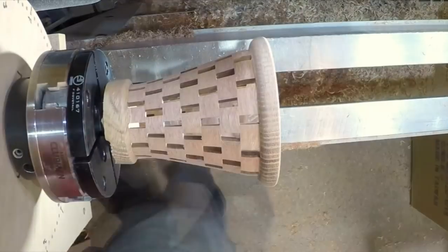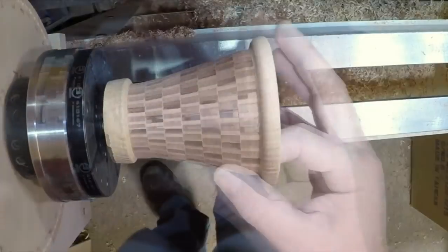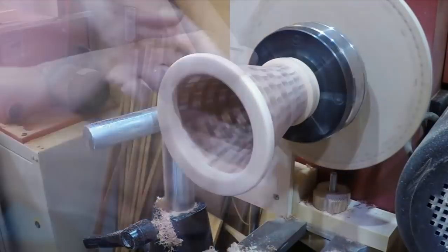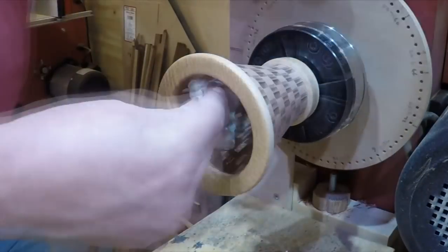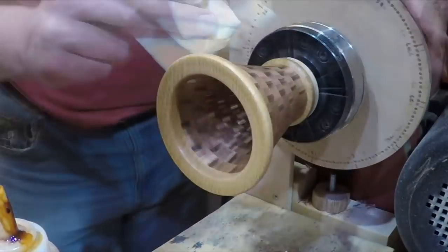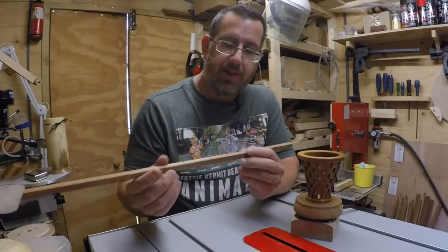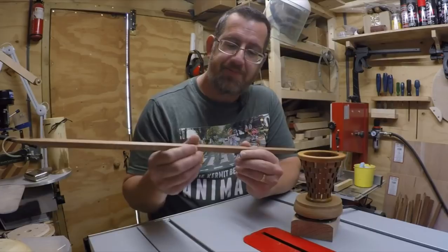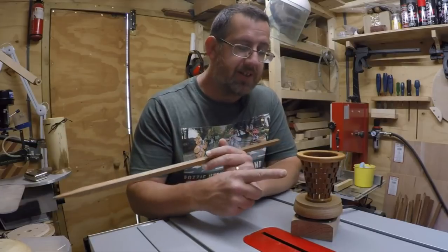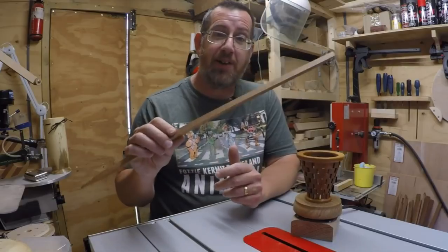As you went through each of the grits, if you tore off a thin strip of the paper you could actually use that to go through all the holes. Finishing-wise, I decided on shellac — just a quick and easy finish that you could basically wipe on and let it dry. So from these scraps to this, and that is what I had visioned the moment that Barry showed these to me.